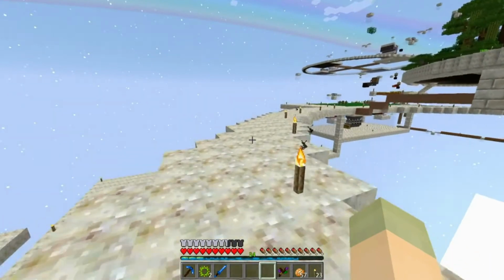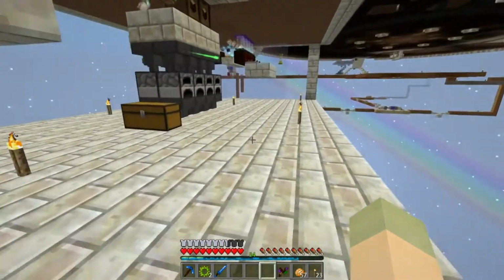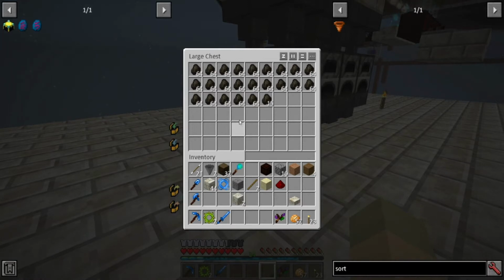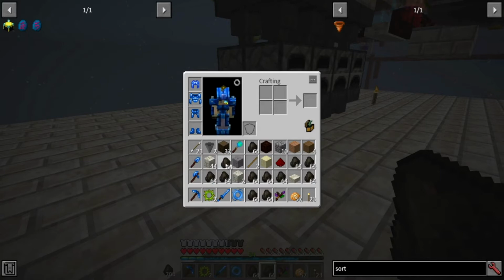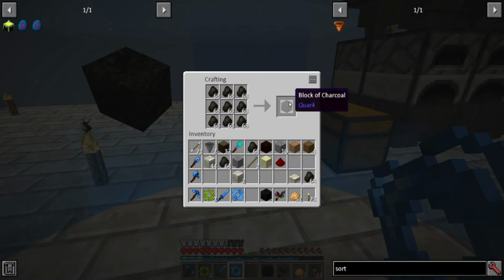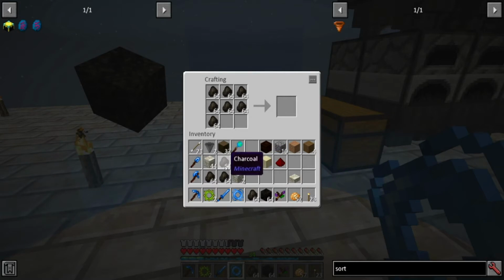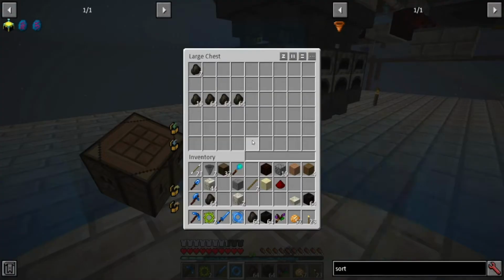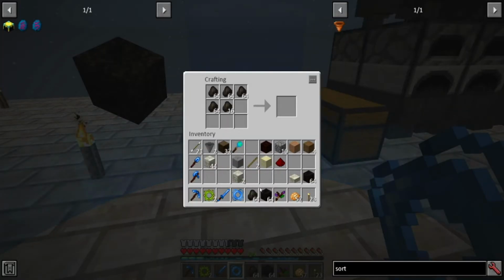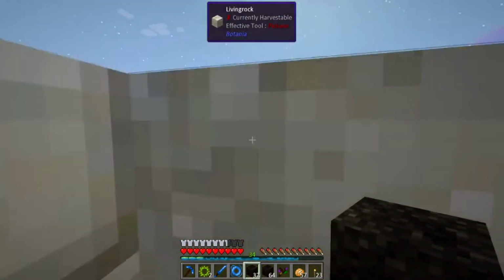Hello, the man who. Nice to see you. How are we doing on charcoal? Woohoo! We should turn these into blocks. All right. Not a lot of charcoal at all. Nope.